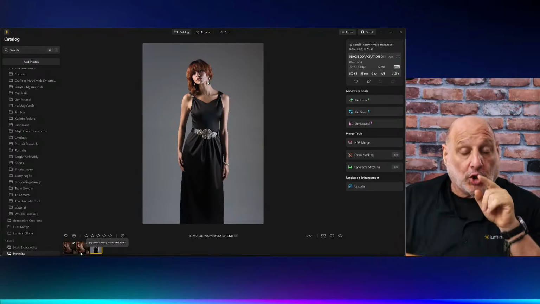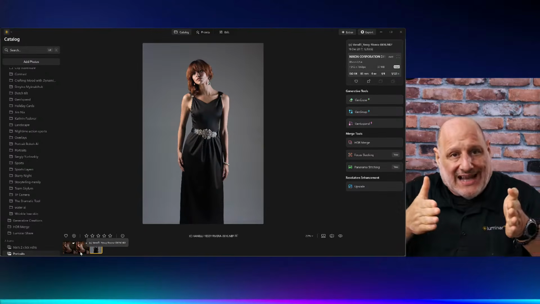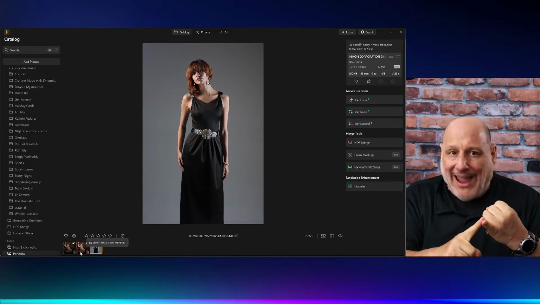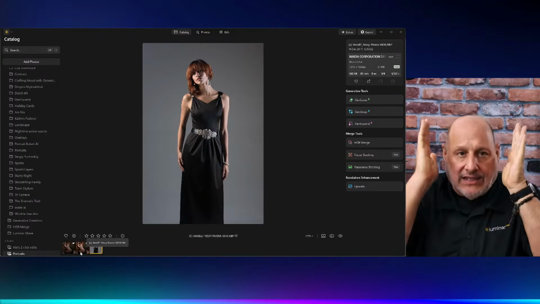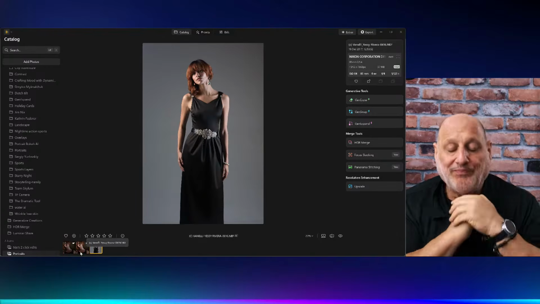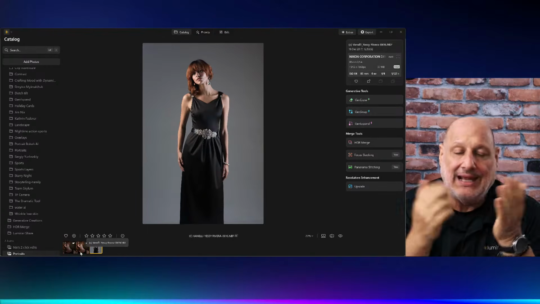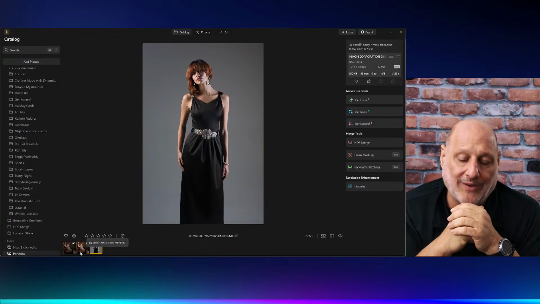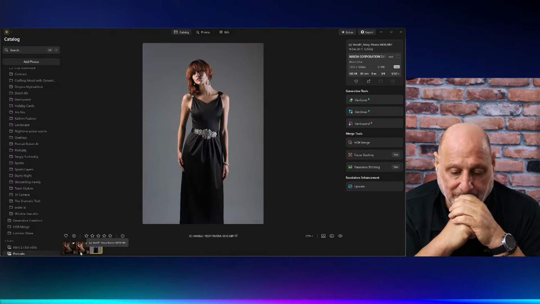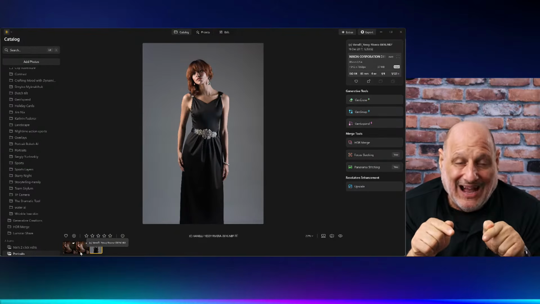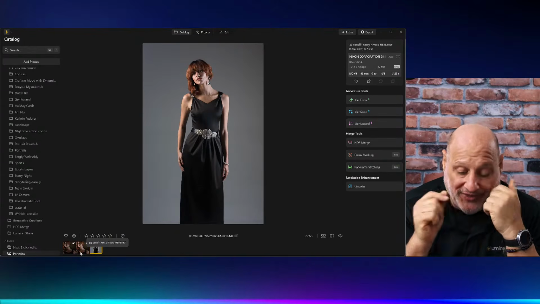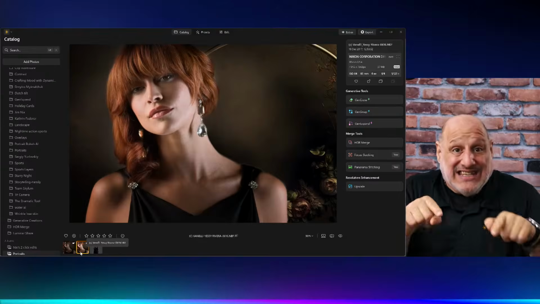So the goal was to have all the focus on the dress, not on the backdrop, not on the model, not on the earrings on it. It's the dress. So when you do stuff like this, yes, it's a very, very boring looking portrait, but that's what it was. Now, with AI and a couple of these other things, we're able to take it into this.